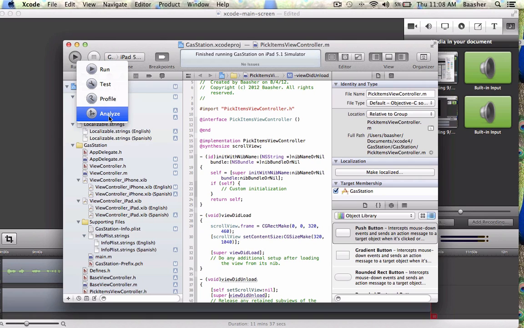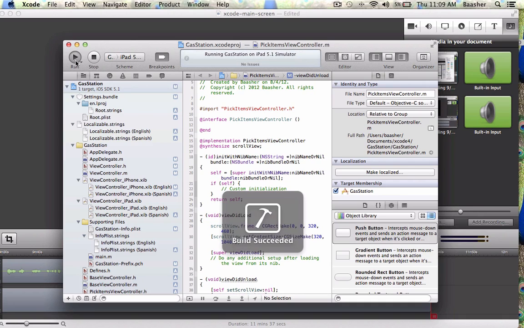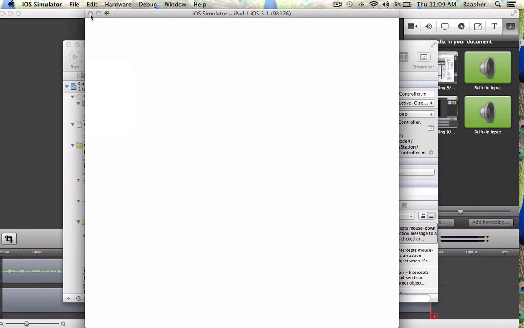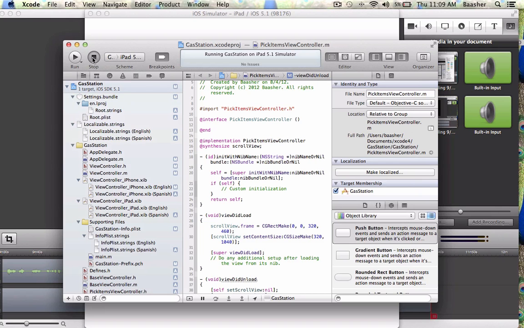We are going to go into detail later on, but run is the most used one right now. But you should know where the test, profile, analyze are. Click on the run button, hold it down for a second, and then you will get a pop-up. And not all the buttons do that, so that's kind of tricky. Like the stop button, if I click on it and I hold the button down for a second, it doesn't do anything. So the run button is a little unique.